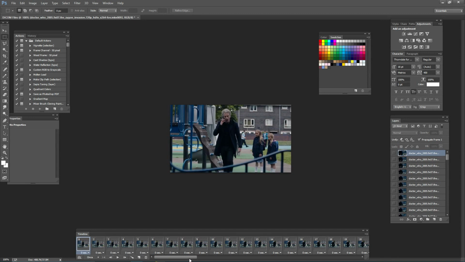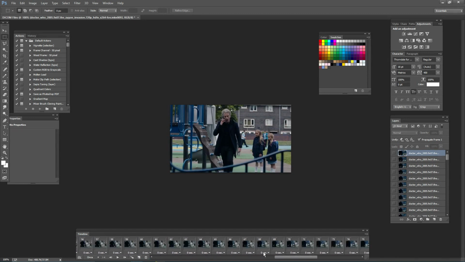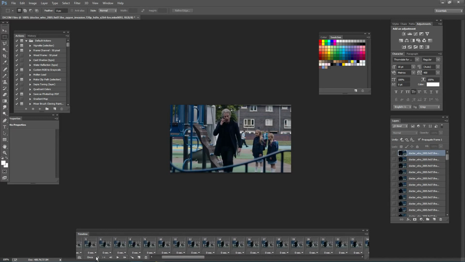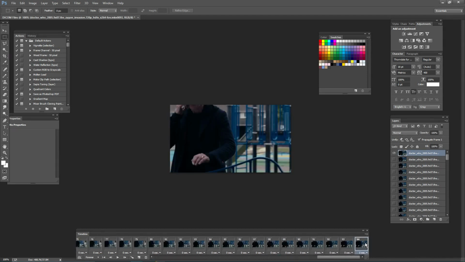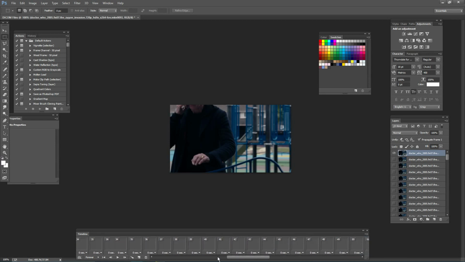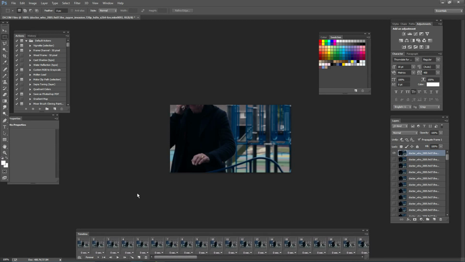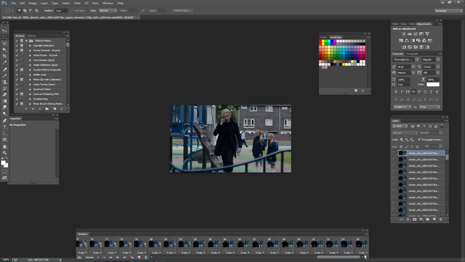Now make sure you set your GIF here to forever instead of once, because by setting it to forever, once it reaches the end, it'll loop back to the beginning. So it makes sure that your GIF continues playing and doesn't just stop when it reaches the end. So basically you see we have 94 frames.